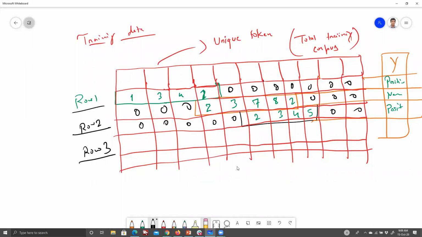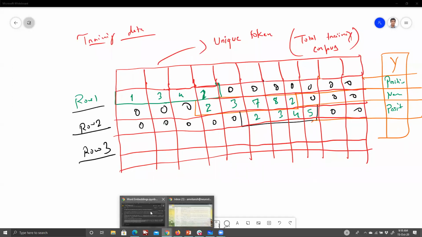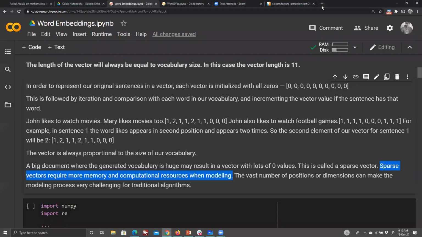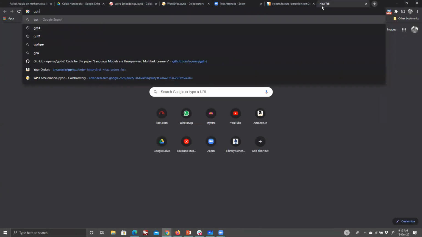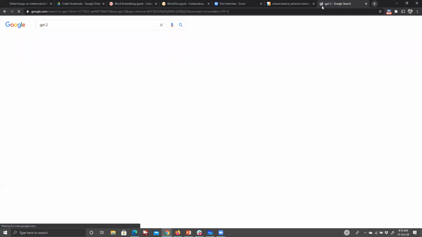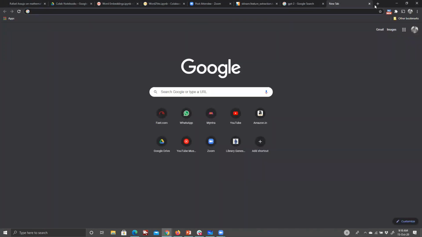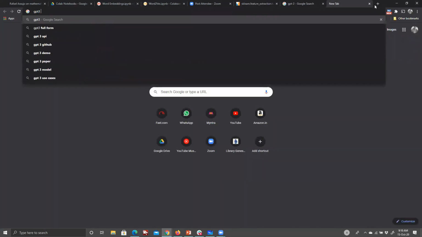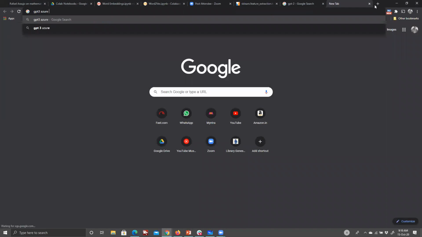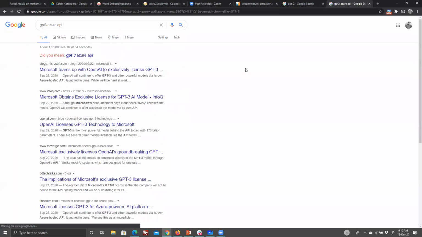So from our standpoint, how will I be using it, that's what I'm thinking. Didn't I show you GPT that day? What you can do with GPT these days is on API license. Microsoft Azure, so GPT-3 would be available on the Azure API after a while. I'm not sure it has been made available, but it will be licensed.